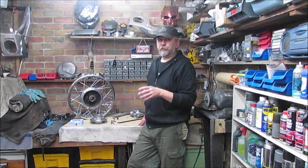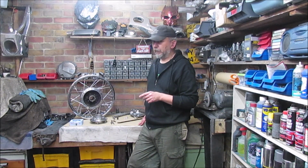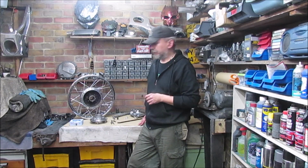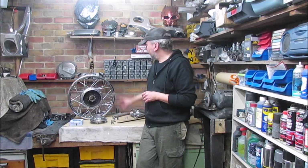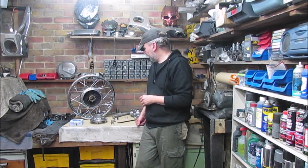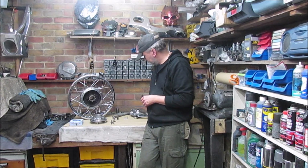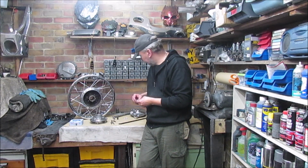I'll show you in a second, I've actually managed to get the Z650 up on the ABBA stand. That was fun. I say it's not really designed for it, but I've worked a way out of actually getting it on there, so I'll show you that in a second. So everything I need to basically mock up the rear end is sitting here. So I've managed to find a bolt for the brake torsion arm to sit on, and a nut as well.